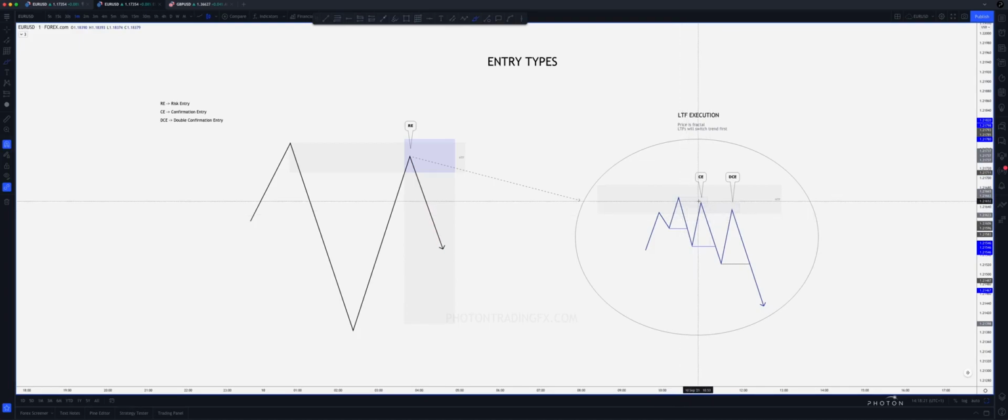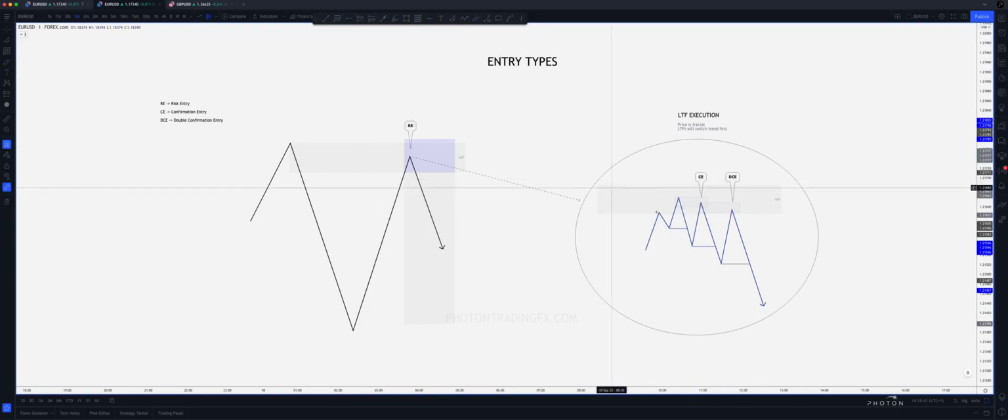And that's essentially all we're doing, and this is why it's a bit riskier, because we don't have any confirmation. Price could come up into here, move a little bit, and then just stop us out. And the same thing could happen here. We could still have all of this confirmation and price could still go and stop us out, but at least we've had a little bit more confirmation on the lower time frames, and we're seeing that fractal bearish order flow start to kick in, and this is why this can be useful, okay?